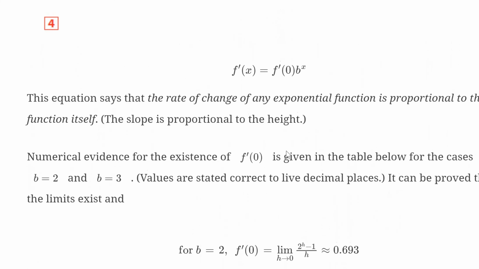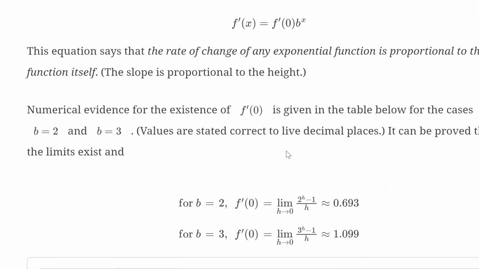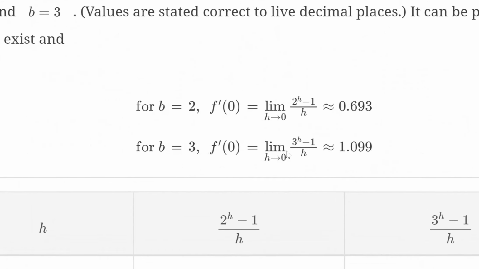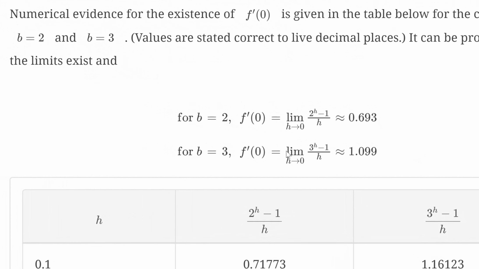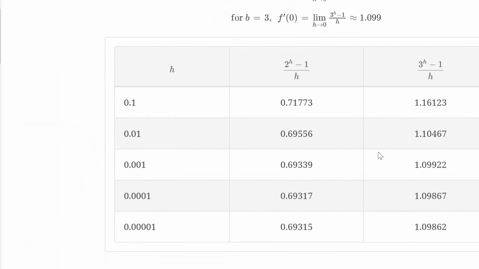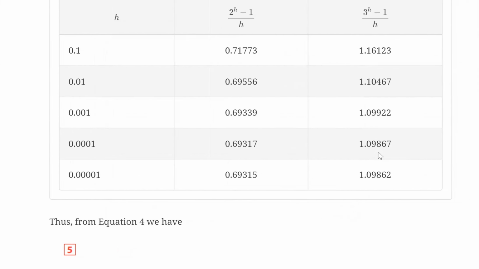How did they actually explain this? Let's keep going. All right, so we got that. They're taking the derivative as h goes to 0, and they literally just estimate it, because you can't get that exact number since it doesn't exist. So if we did 2, we get 0.693. If we did 3, we get 1.009. So that's what we end up getting from those.